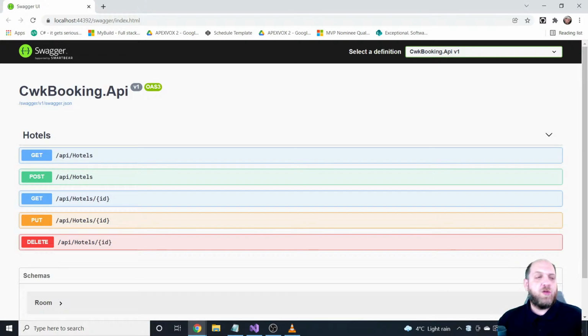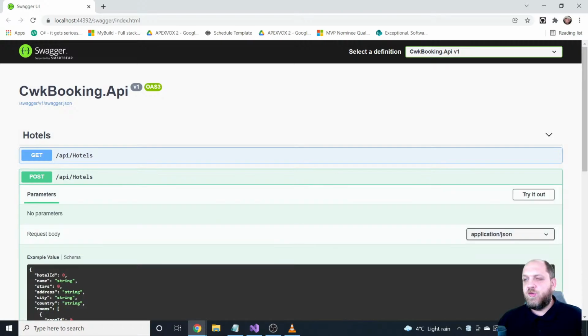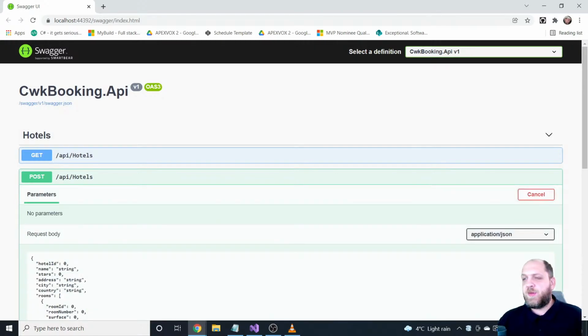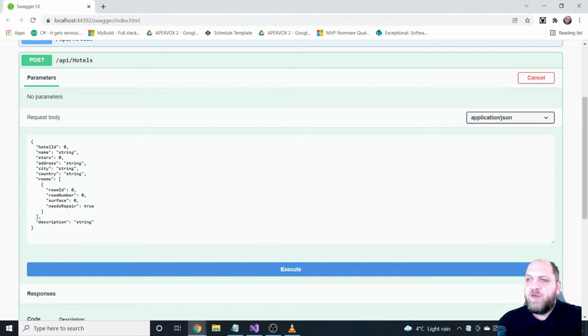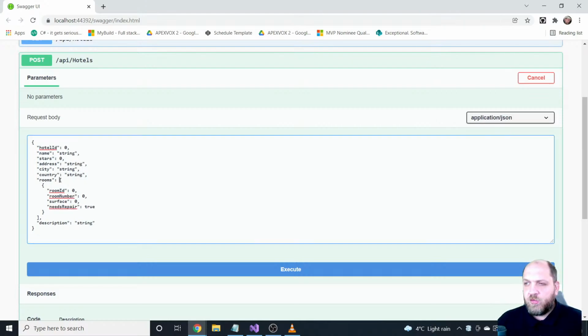Of course, right now we don't have anything in the database. So let's start by actually creating a hotel using this POST. And here we have this try it out. And here we see that we have different types of stuff that we will have to provide. Once again, we'll talk about exactly how we can customize what a client should provide. But what we don't want to provide here is an ID, and we don't want to provide a list of rooms. So we can just skip that, and we'll talk about how we will add rooms when we talk about nested resources.